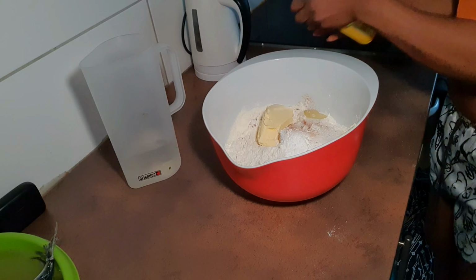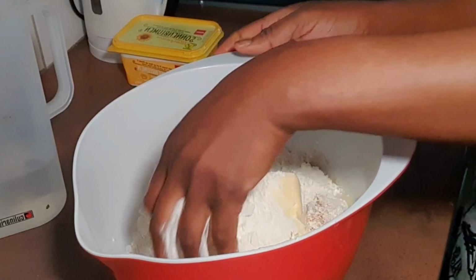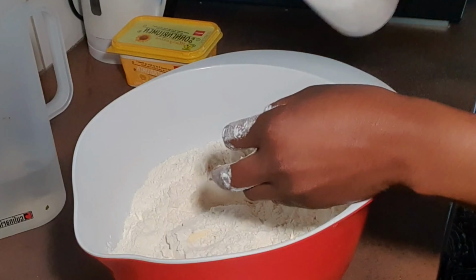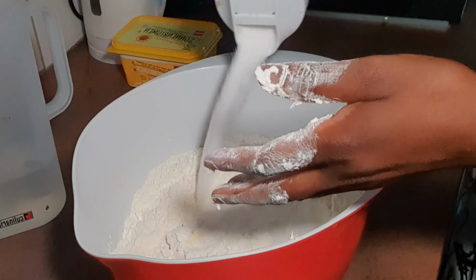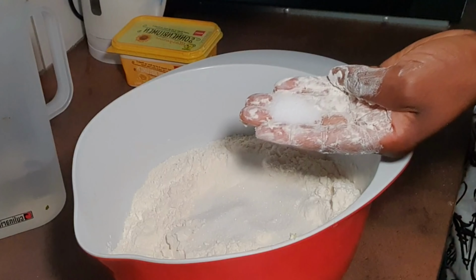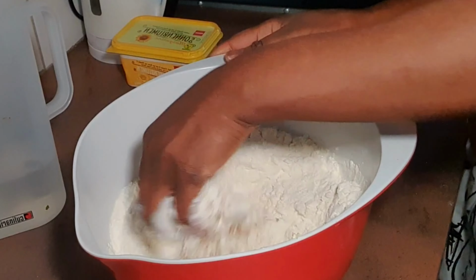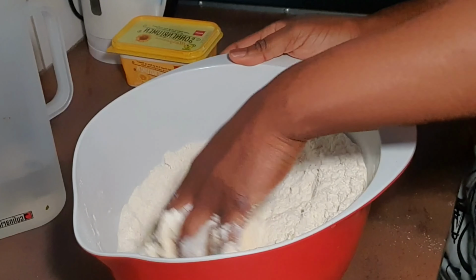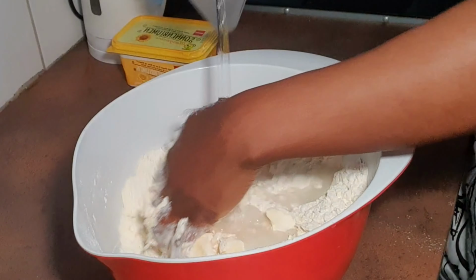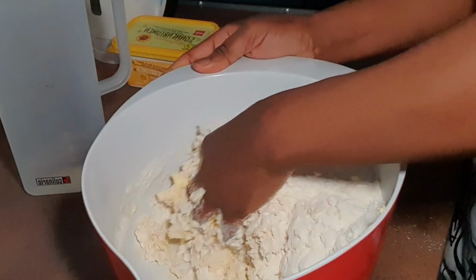So, my hands are clean, so I want to start mixing now because I want to still cook today. I want to cook ogbolo, you know. So, I think I'll add a bit of sugar to it. A bit of sugar and salt. So, add a bit of salt. So, this is my salt. So, it's time to mix everything together, you know. One sort.